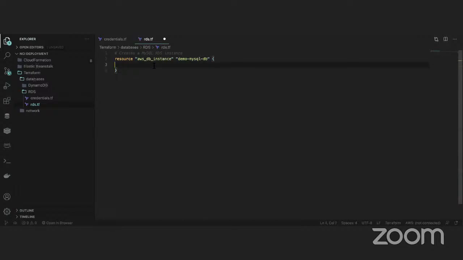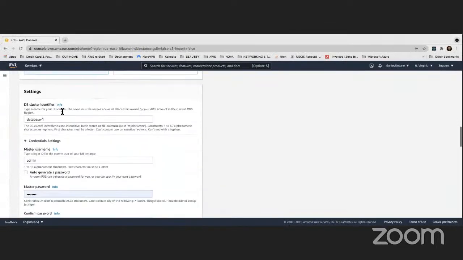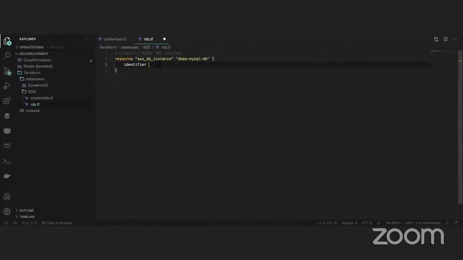Now, the first component of this database is the identifier. Remember that when we created our database, we had to choose an identifier. It's right here. So that's what we're doing here.